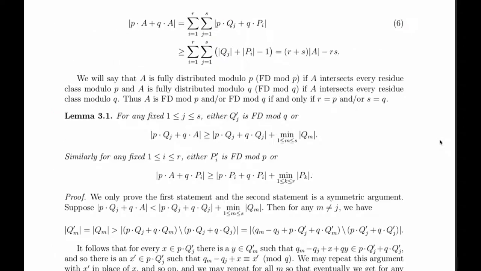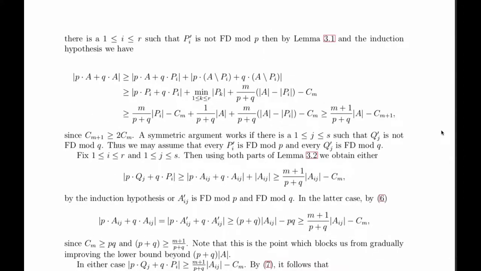If all of the q sub i's are big, then we can apply lemma 3.1. And we can see on the right hand side that if all the q sub i's are big, then the right hand side will get a big increment. And that's basically what we do here. We break A into two disjoint sets and then use lemma 3.1 on one of the sets and induction on the other.